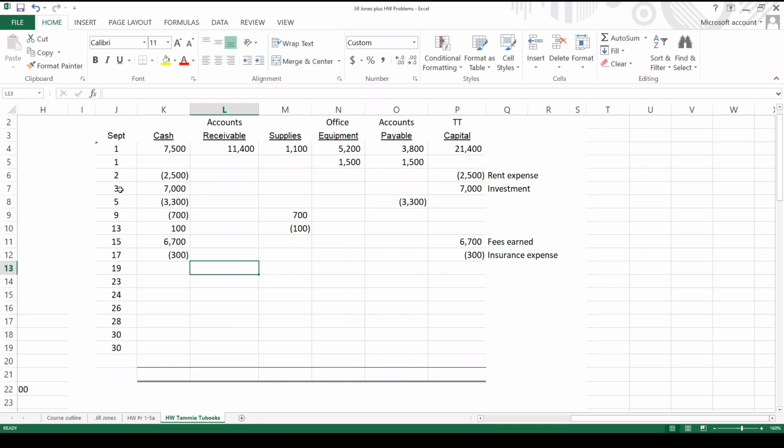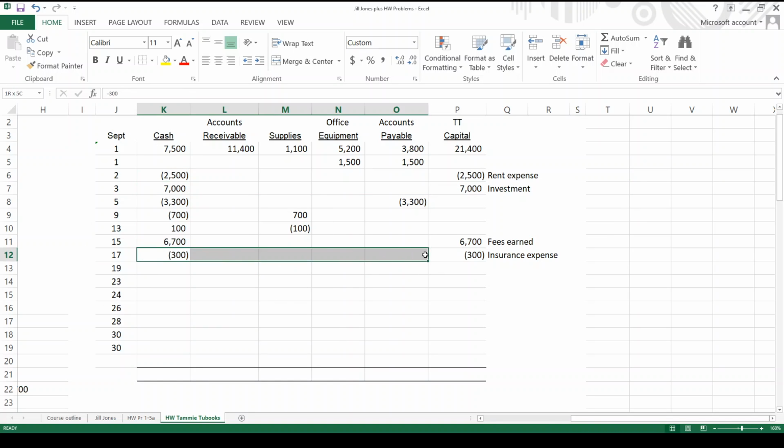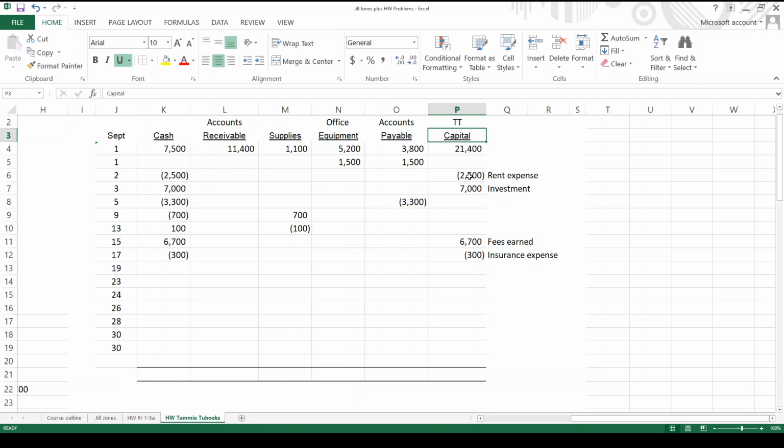Expense paid in cash, so that's the same thing as we have over here, it's just a different expense. And you want to reduce capital, right? There we go. So now we have three of the things that can happen in this column. We have expenses, we have an investment, we have fees earned. There's only one item left, which we'll get to.